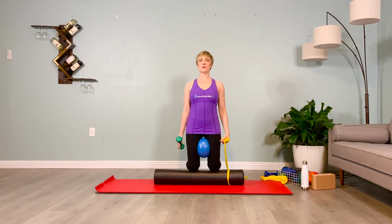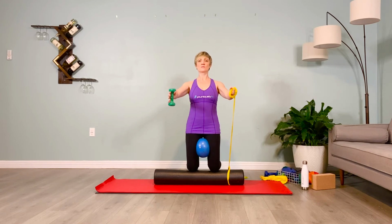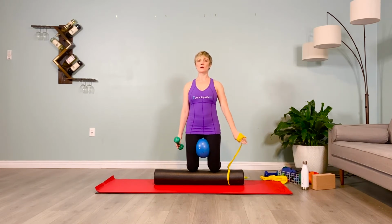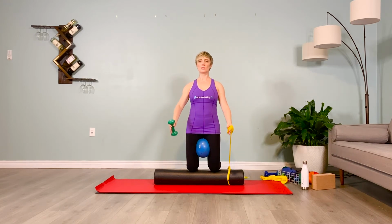Next one, we're going to hold it up. Isometric hold, inhale. Stay here, exhale. Make sure you've gathered that band around your knuckles with the thumb on the outside. Inhale and exhale, lower the arms. 2 more sets, 2 more isometric holds. Take it up, hold it up. Inhale 1, breathe. Exhale 1. Inhale 2 and exhale, lower.